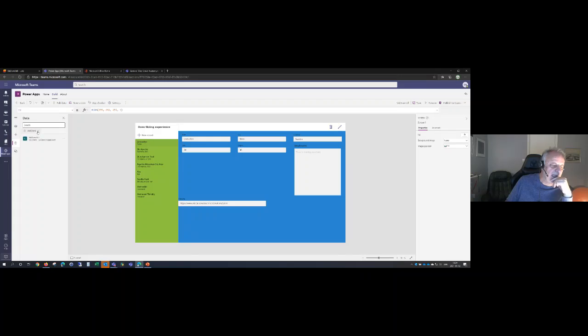Like I said, when you go to add, you write SharePoint, and then you can add the SharePoint list. But I've already prepared this. When I added this list, it created a view that was really not looking like this.